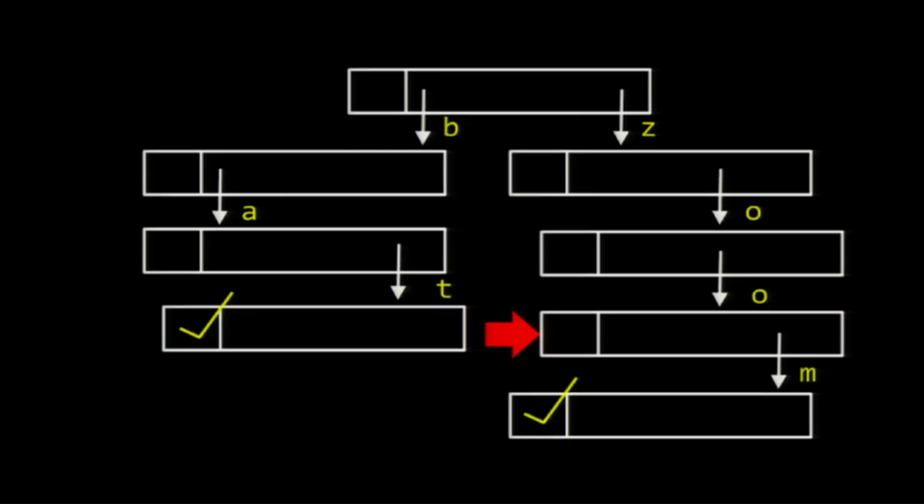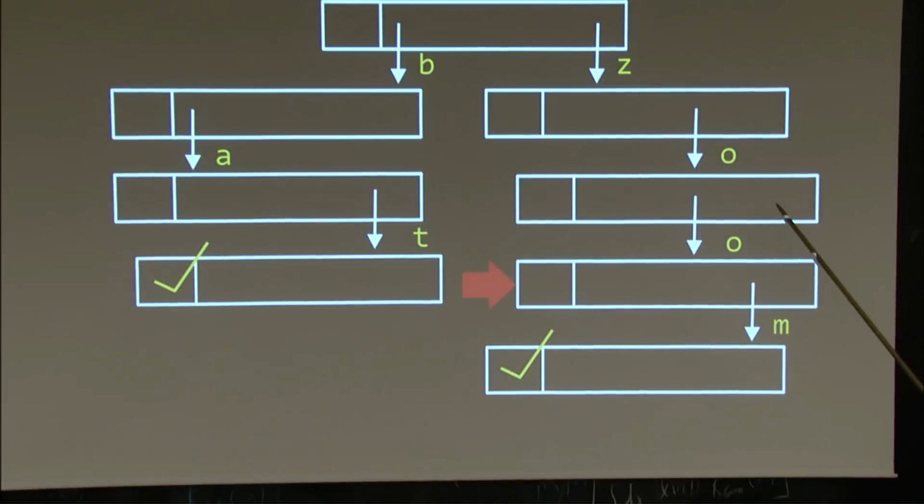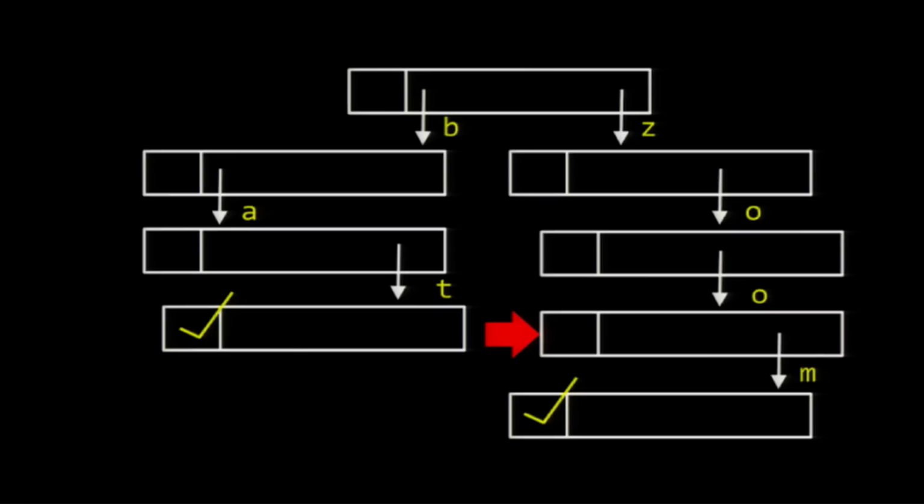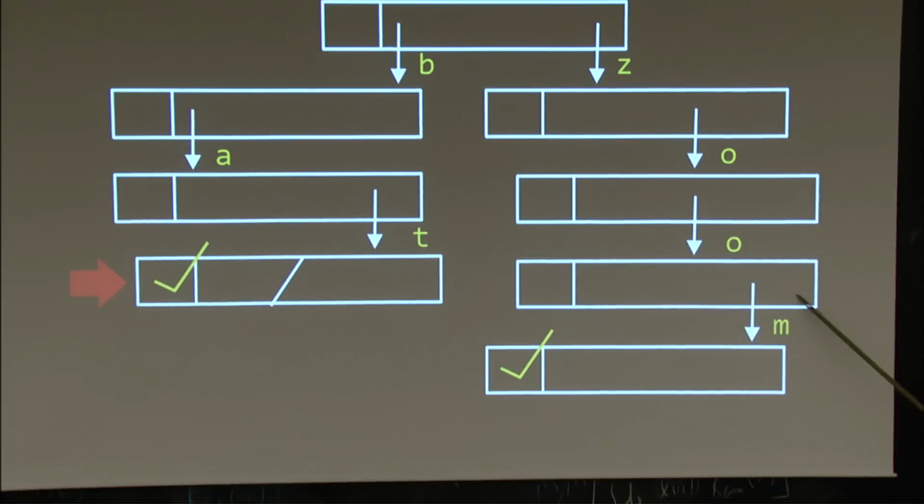So on that note, we know as humans that zoo is a word, right? But our try here would say no, it's not. And it would say that because we haven't designated it as a word here. Even though we can traverse through to this array, this try would say that no, zoo isn't in your dictionary because we haven't designated it as such. So in this case, zoo is not a word, but it is in our try.